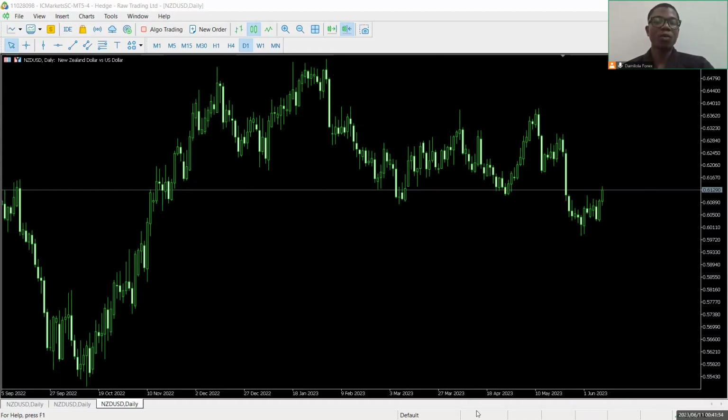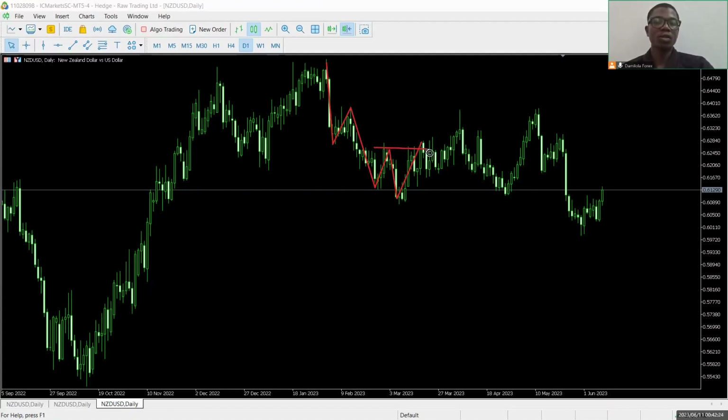But right now, on the small fractals, how can we take advantage of some of these opportunities? On the small fractals, instead of using this and this, which is for the big fractals, we can look for a smaller fractal right now. That is, look for smaller configurations, which was push, exhaustion, and push. Then price changed structure on the smaller fractal at this point by creating a higher high right here.